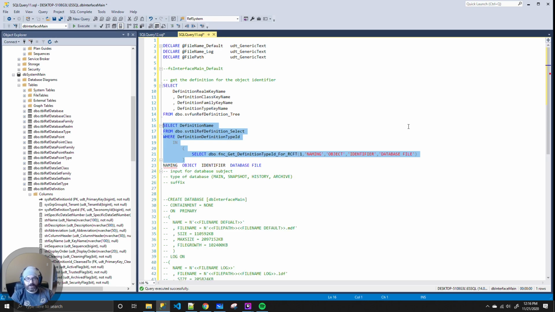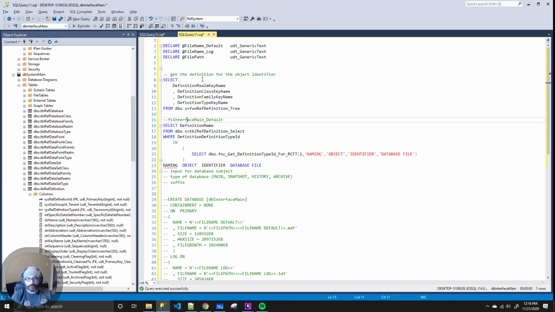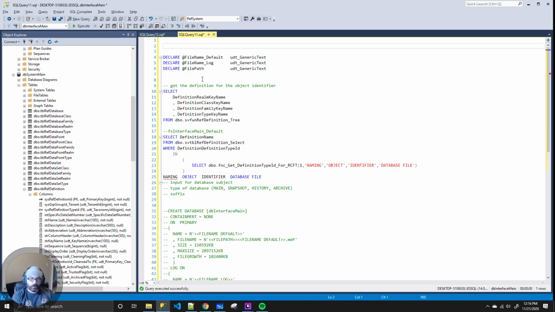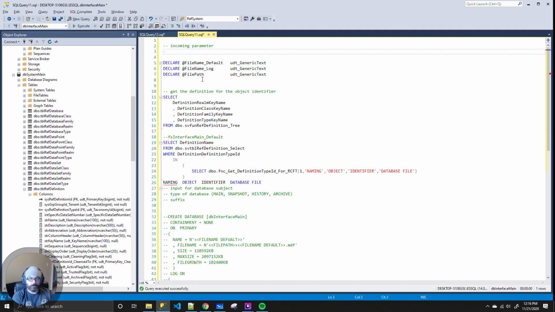So that is exactly what I want to create this first part of the system, or of the file. So my incoming parameter would be, let's just use interface for right now. Interface and system will be the first two database units that we create.